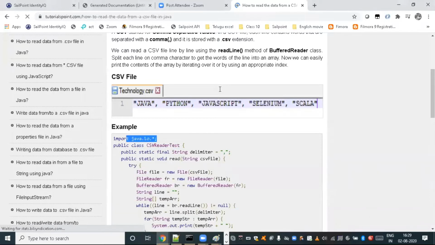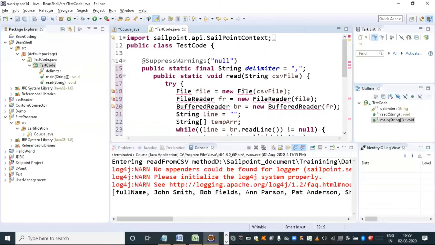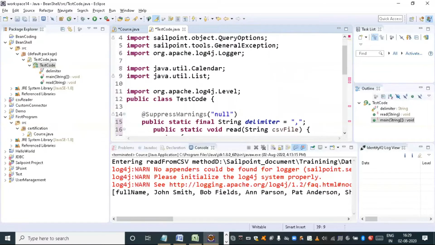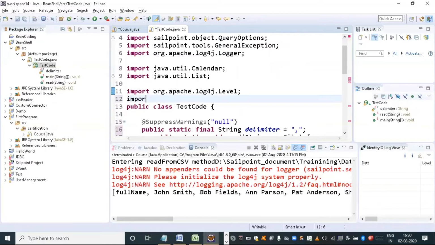You can import this, or if you don't want to import it like this, you can put your cursor on it and Eclipse will automatically show what you need to import. So I'm giving the import java.io.*.